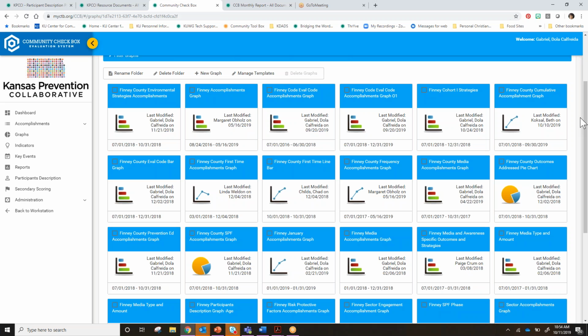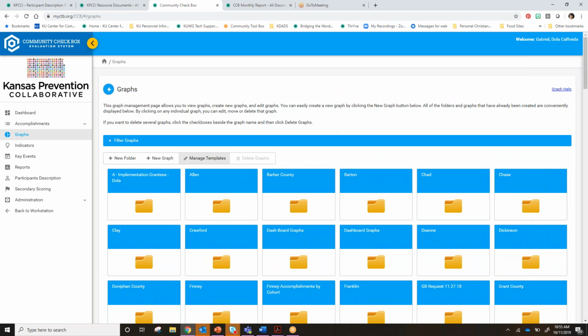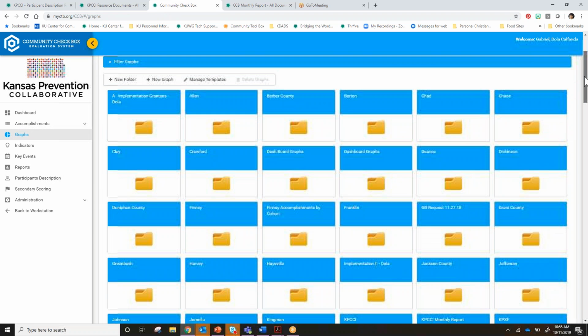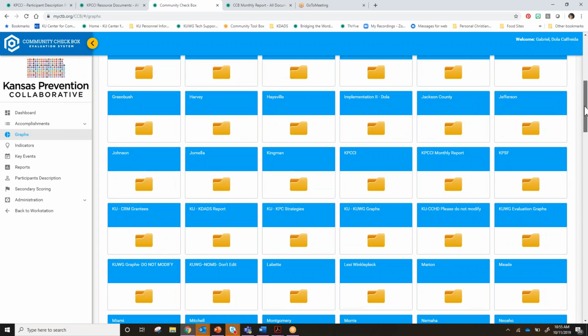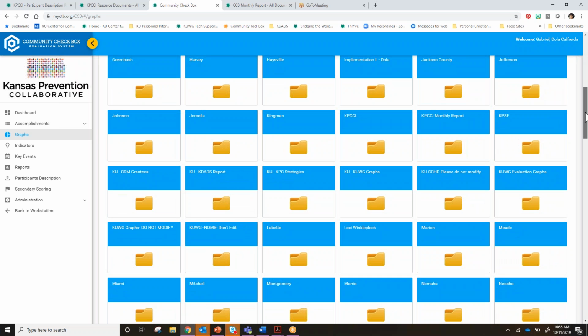and you don't see a graph under your county name, they're posted. I think all of you know that each county should have a folder, and behind that folder are your graphs. We're able to restrict the audience of the graph so that you can't see what's behind someone else's graph.